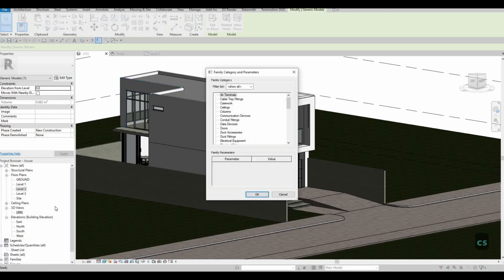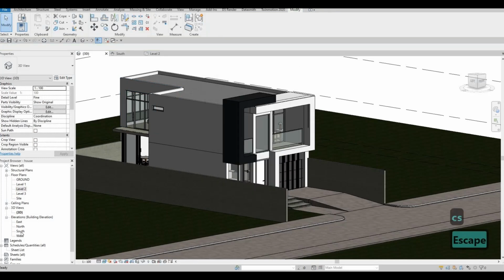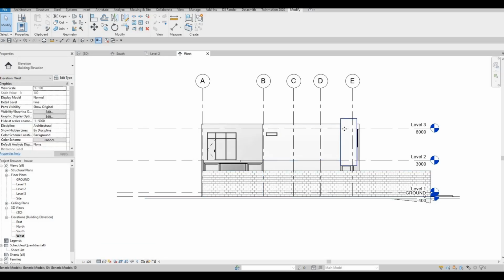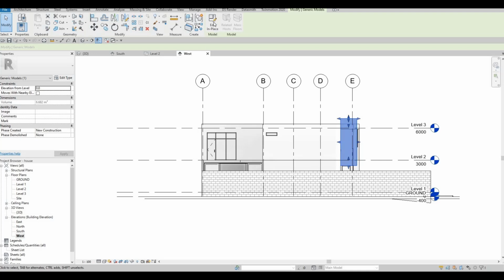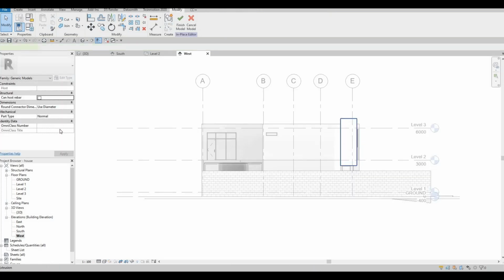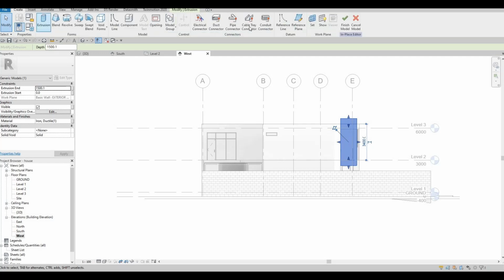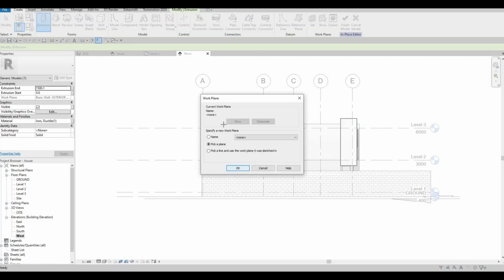And then I'm planning to add the same thing here. So let's go to south elevation, or actually maybe west elevation. Let's change this one to hidden line. Select this one, edit in place, select, and then create an extrusion, pick a plane.